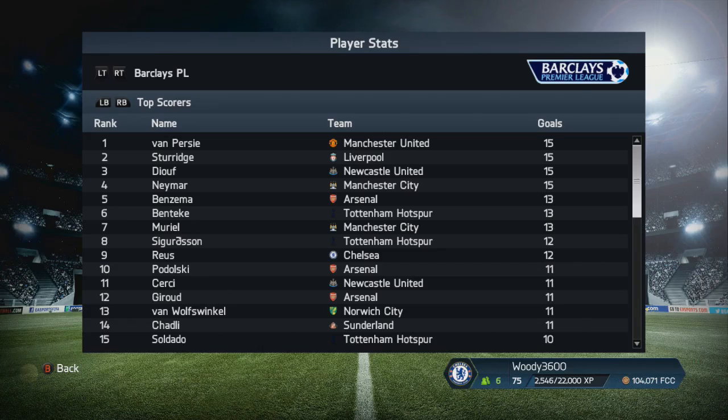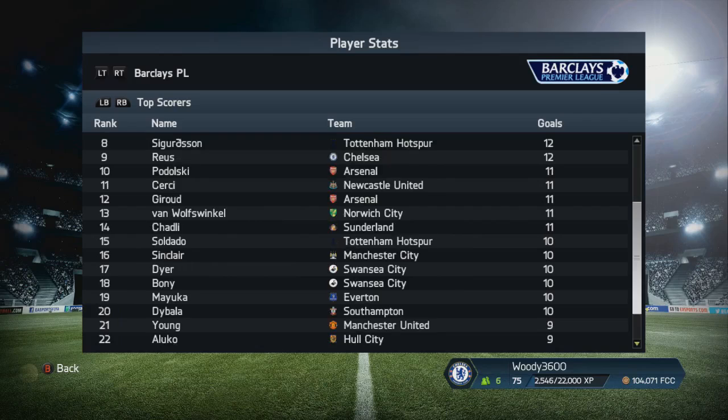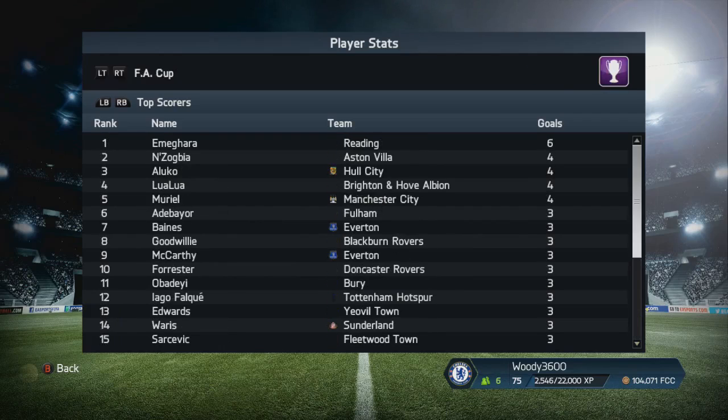Now, where's Luis Murillo? He would have been our highest in 7th with 13. Of course, we sold him to Manchester City to bring in Sergio Aguero. We'll see how he did goal-scoring-wise when we get to the squad report.